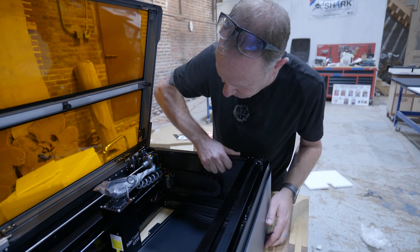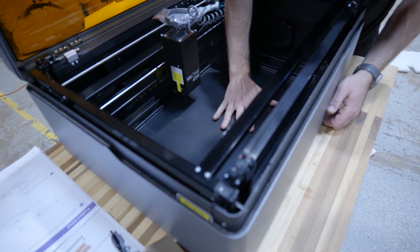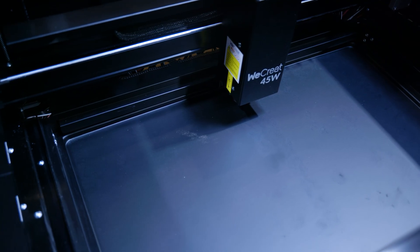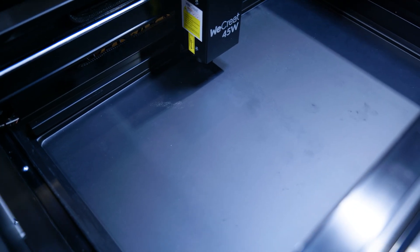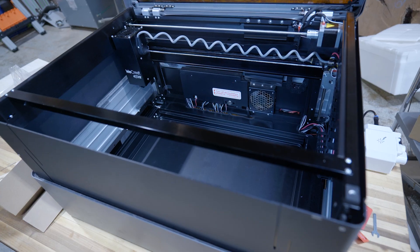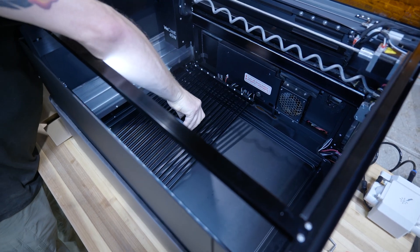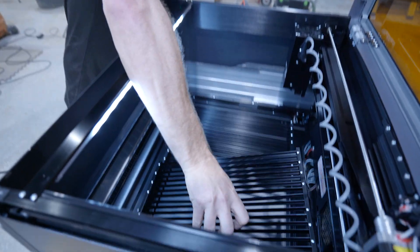Lift up the machine a little, insert the tray from the bottom along the guide rail. I think this is a little bit easier doing it from the inside. So we're at 25, 26 minutes. Probably if I was just doing this on the regular, we'd be somewhere in the 15 to 20 minute range when all is said and done.